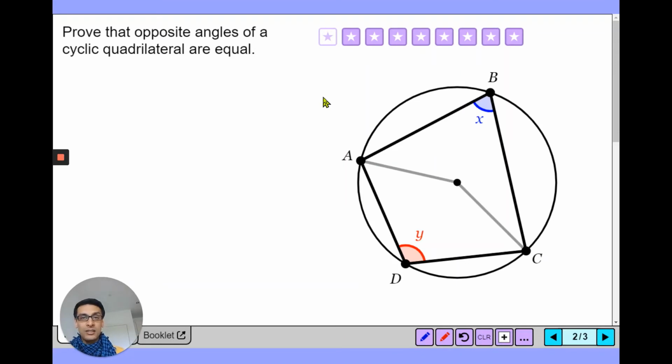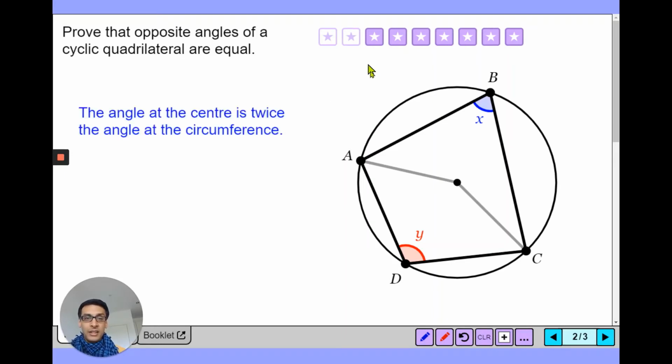Now, as I said, you can use previous theorems to prove later theorems. So in this case, we can say that the angle at the center is twice the angle at the circumference. Now, we don't have to go back and then prove that to be true. In this question, we're just focusing on this theorem, so we can use the other theorems without proving them as well. So then we can say, well, this has to be 2x. And it also means that this angle up here has to be, yes, 2y.